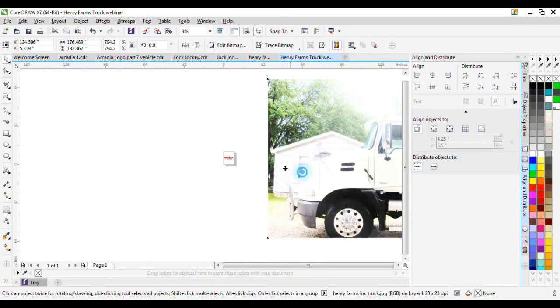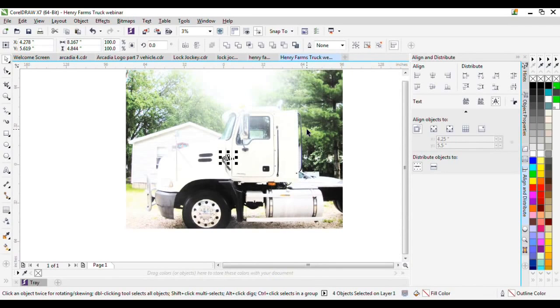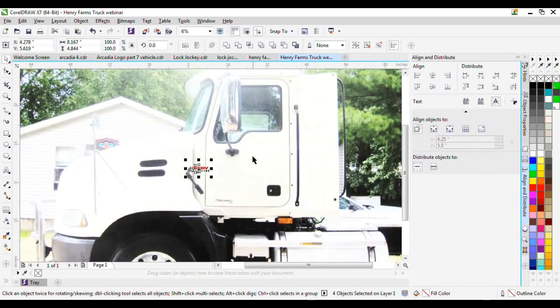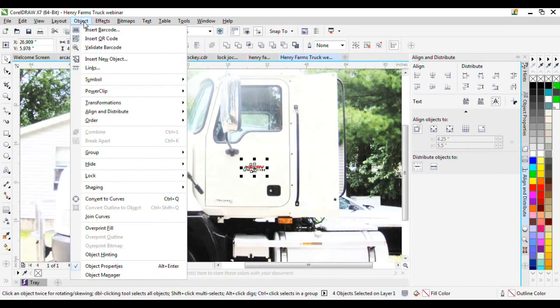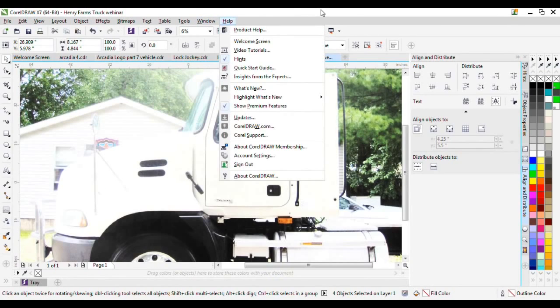Back behind here, you'll see I still have my logo. So I'm going to go ahead and select that logo back there, and I'm going to hold down the Shift button and hit Page Up, and that brings whatever I have selected to the very front of my design. The other way you could do it is you could go to Object, Order, and then you've got those things here, and then you can also pull that up over in your Docker.